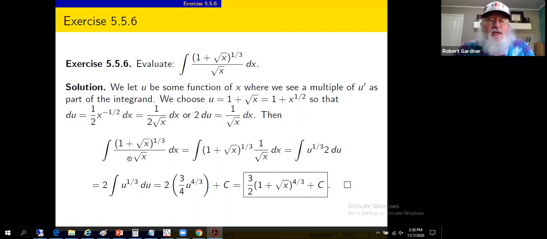So let's take the given question. Let me rewrite it so it looks a little more like what we're dealing with here. Let's take the square root of x in the denominator and write it as 1 over square root of x and split things up a little bit. Then there's u to the 1/3, and there is 2 du. So here we're substituting, using the substitutions described above. 1 plus square root of x is u, so this will be that u to the 1/3 power. And this was 2 times du, so we pick up a 2 du. Let's bring the 2 out front.